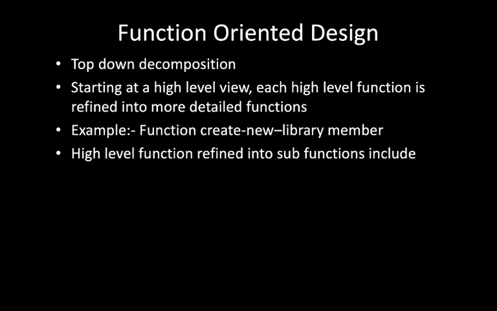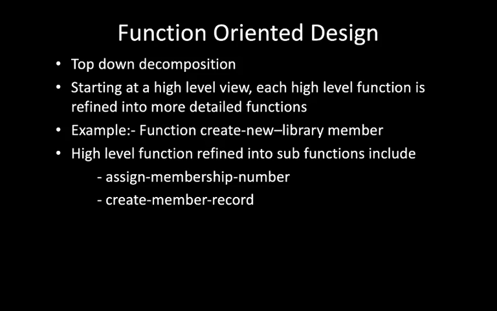So here higher level functions are refined into sub functions. Maybe we will divide this high level create new library member into these three sub functions. And again, maybe assign membership number may have to call some other functions. They might have some other function happening inside that, so it will invoke another function. So we'll again divide it into two or three sub functions, and like that it will go on. So this is the function oriented approach.